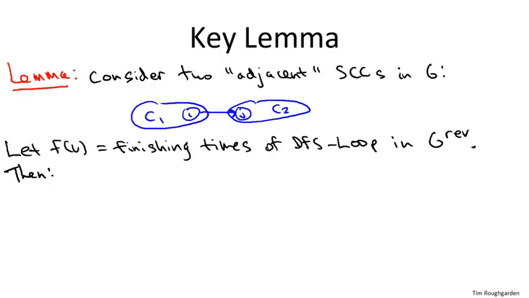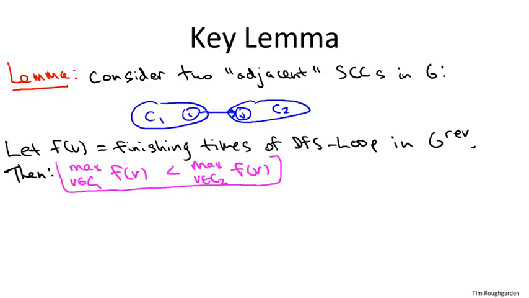So what I want to do next is assume that this lemma is true temporarily, and explore the consequences of that assumption. And in particular, what I want to show you is that if this lemma holds, then we can complete the proof of correctness of Kosaraju's two-pass SCC computation algorithm. Okay, so if the lemma is true, then I'll give you the argument about why we're done, about why we just peel off the strongly connected components one at a time with the second pass of depth first search. Now, of course, a proof with a hole in it isn't a proof, so at the end of the lecture, I'm going to fill in the hole. That is, I'm going to supply a proof of this key lemma. But for now, as a working hypothesis, let's assume that it's true.